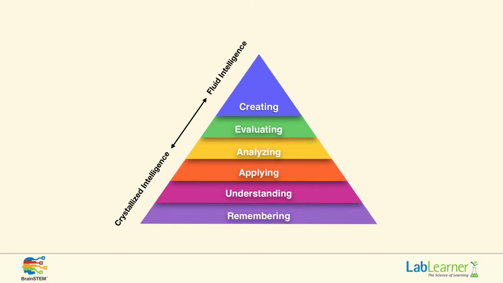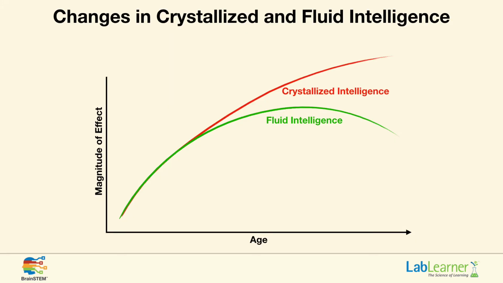Now, in the case of fluid intelligence, if you see in green here, if we plot fluid intelligence with age and development, we can see that fluid intelligence, very much like executive functions, is something that increases during childhood and adolescence and into adulthood, but then begins to decrease. And this decrease starts to kick in probably in the 30s, roughly around 30 years old, as your executive functions are completing their maturation.